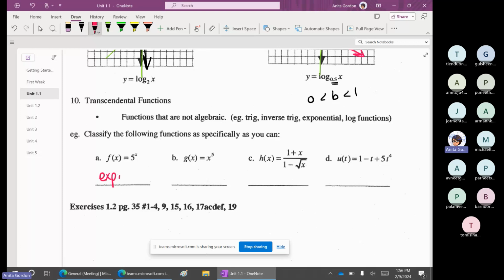This is an exponential function. What is B? Okay, what do we call a power function? Could be a power function. What's another way we could label it? Look back at your 9 categories. Could be more than one. Yes, could be quintic. Quintic is part of what category? Polynomial. Okay, what else could it be? Does it have a function that's part of BEDMAS? Yes. So what do we call those? Algebraic.